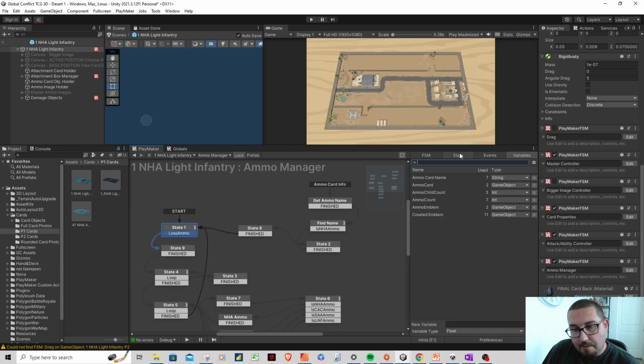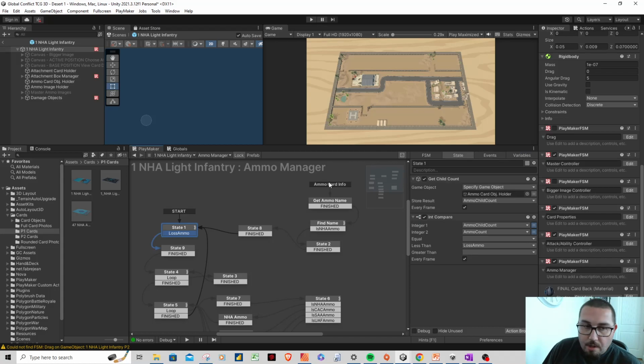But so when an ammo card gets attached to a unit, what the ammo card does when it senses that collider, it gets the ammo card holder object, basically makes that unit card its parent.